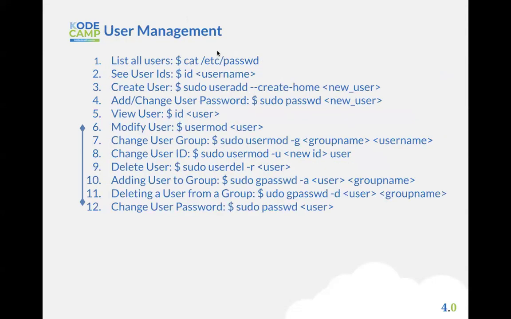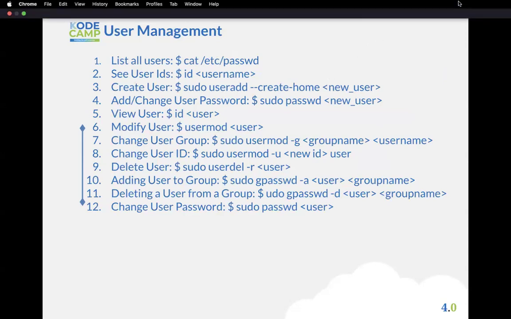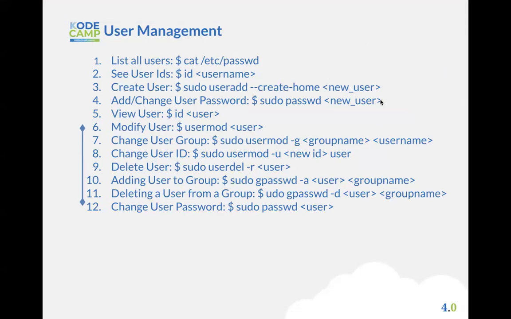Okay. So some user management commands. I hope we'll have some time after the class to go through these commands. All your users are saved to a directory in etc, in the etc folder called the passwd file. That's the file you can use to see all your users. Remember, the cat command is used to print things onto your terminal. So to list all the users in your computer system, you cat the etc passwd file.